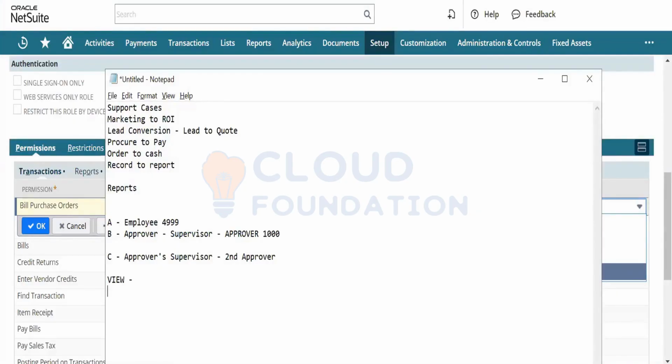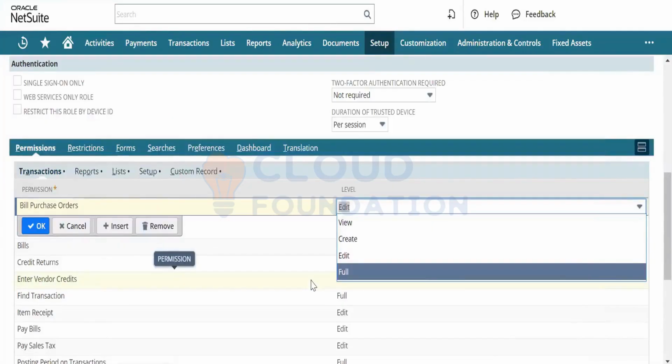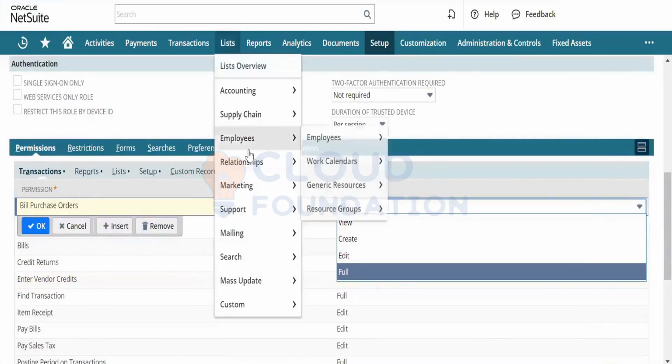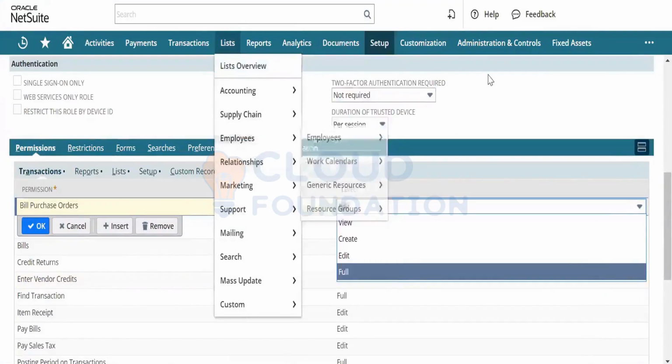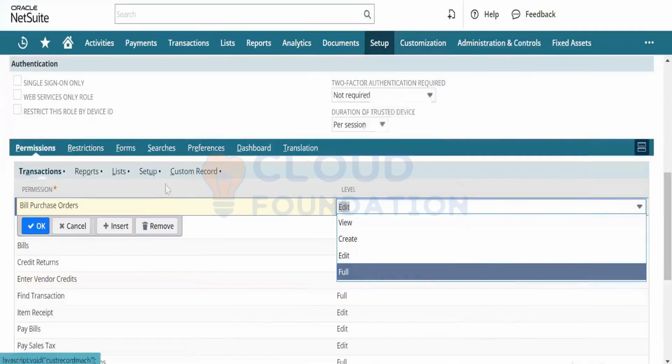Good. So what I'm saying is for any transaction, for any report, for any list, everything under this list will come under that permission. Everything under the setup will come under the setup part. Anything under custom record, if you're creating a custom record, it will show up here.